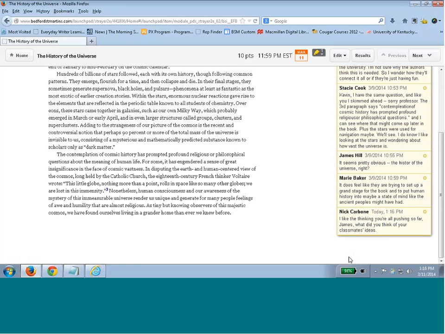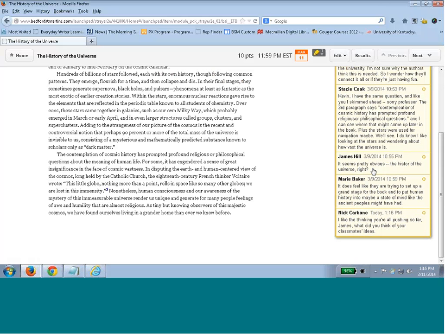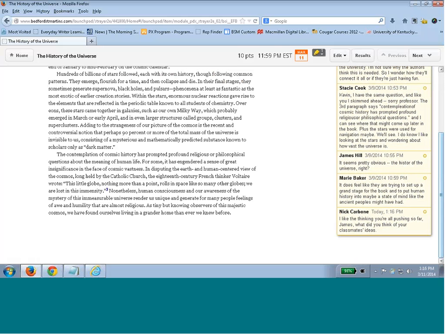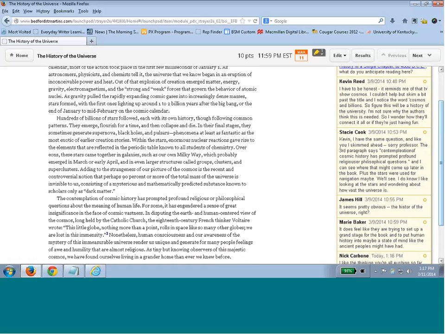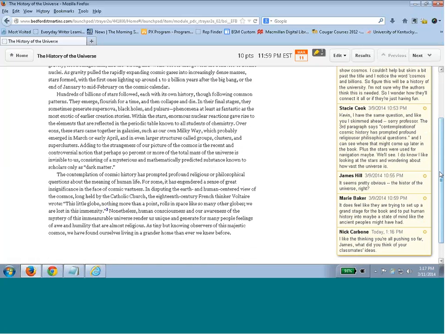And so what I like about an interface like this is students can begin to see from classmates how other people are reading and engaging the content. They can learn from people who are writing fuller comments. So James wrote a pretty short and not really on-point comment. He didn't really engage, but he can see examples from Kevin and Stacy, and Stacy addressed Kevin, ways to think about the text more richly.